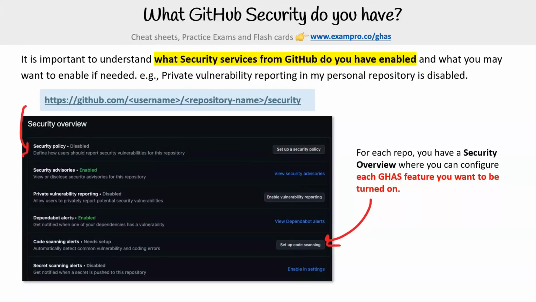It is important to understand that the level of GitHub security you have matters. If you don't have GHAS features turned on, you probably would not get any alerting. However, knowing where they are, I can simply go to my repository name, put /security at the end of it, and you would be able to see the current security posture of what is enabled on your repository from GitHub Security.